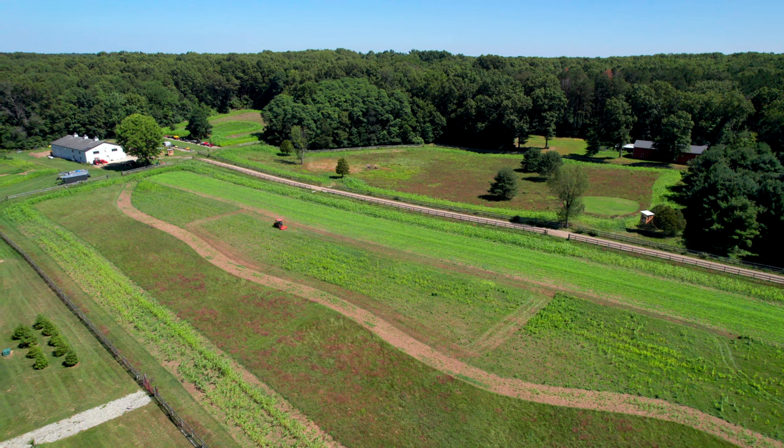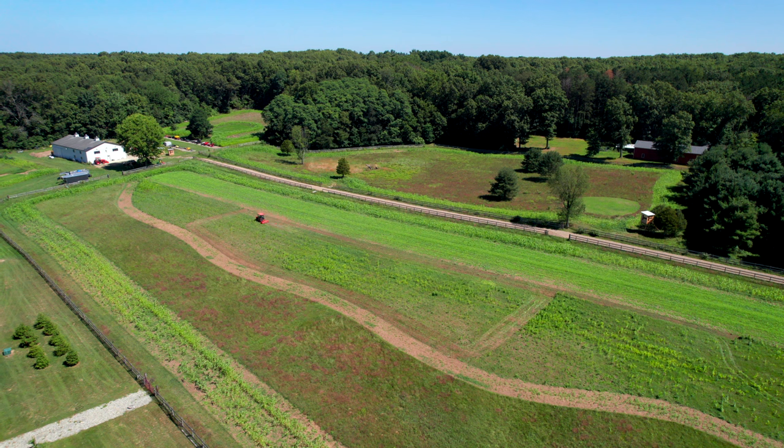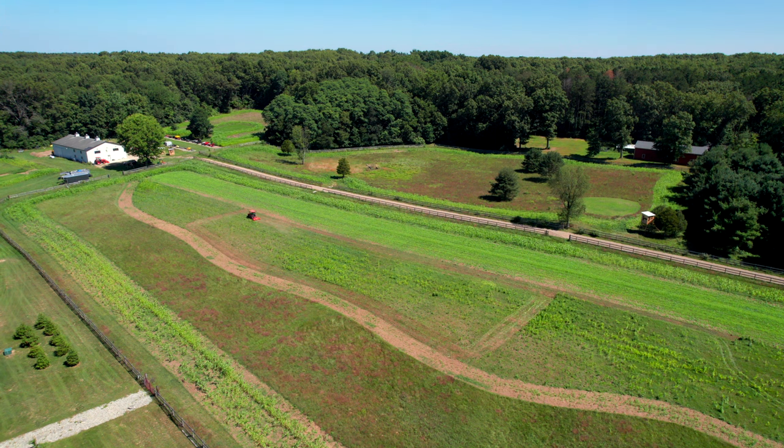And then I actually did a light disc. I lightly disced it in. You got to get corn about 2 inches deep, and this is the results. This is what you're looking at. So if you are ever curious about broadcasting corn, that's what you're dealing with. Didn't look great for me.